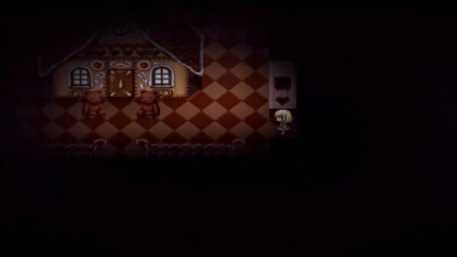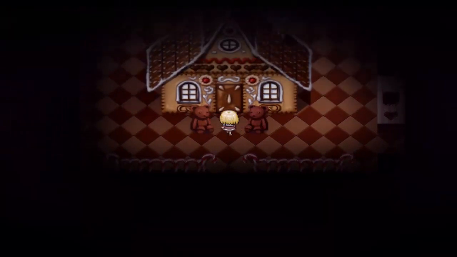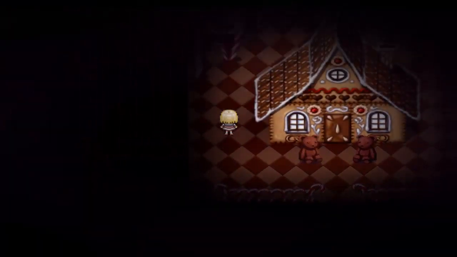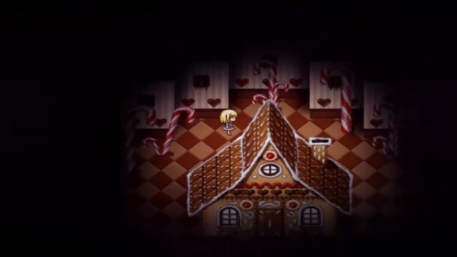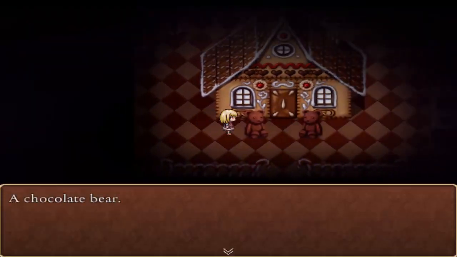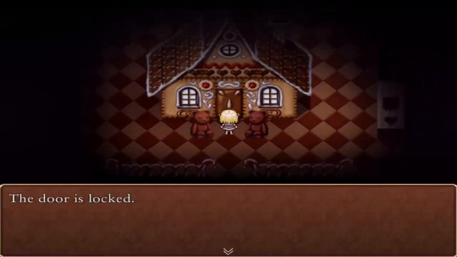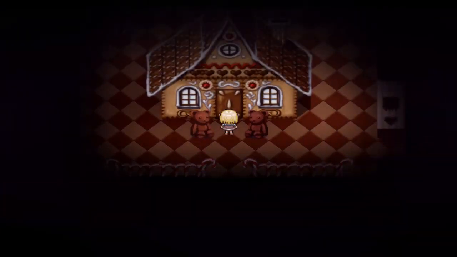So let's see, what's in here? Did we look in here? We did not look in here. I think this is the house that we got the key for. Let's just see if there's anything else around it. Nothing in particular. Chocolate bear. I don't trust bears anymore. Not if they're involved in this game.